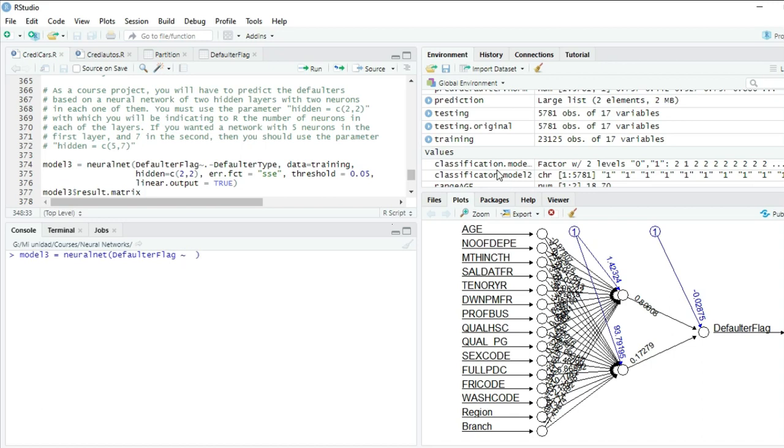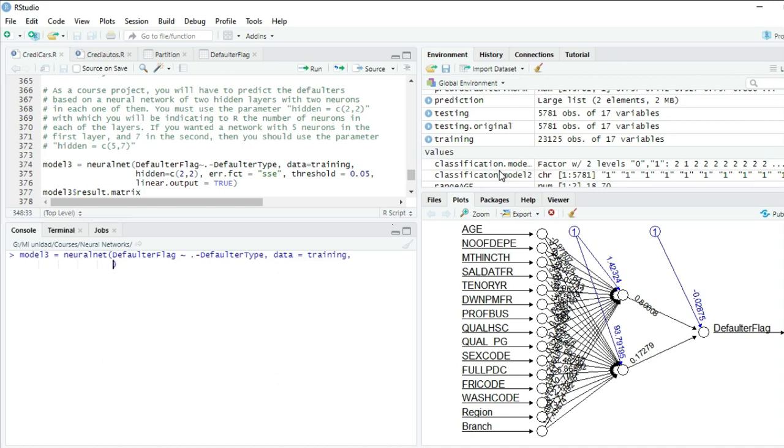Then we're going to put a period to tell R that we are going to use all the variables less than defaulter type, which is the other dependent variable that we are not going to use. We are going to use the data training to train our model, and then we are going to use the parameter hidden equals c(2, 2) to indicate that we want two layers, and in the first one we want two neurons, and in the second one we want two neurons.